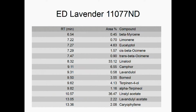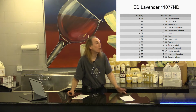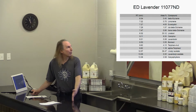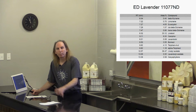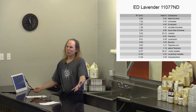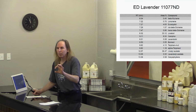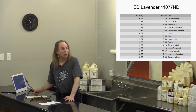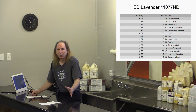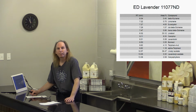There's going to be a little bit of slop. One of them might be 0.45%, one might be 0.46%. Would you say that's a problem? Probably not. If I got 0.45% from one bottle of the same batch and 27.2% from the other, something's wrong. That doesn't add up. And even if I took the same sample and injected it 12 times, would it always come out 0.45%? No, it's probably going to vary a little bit. There's going to be a little bit of slop from one measurement to another.